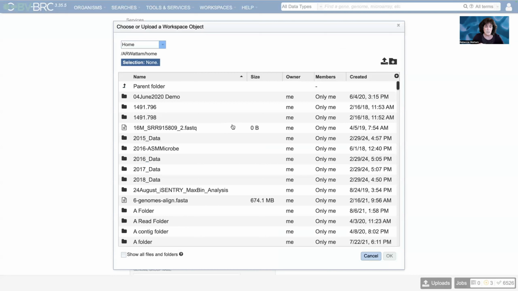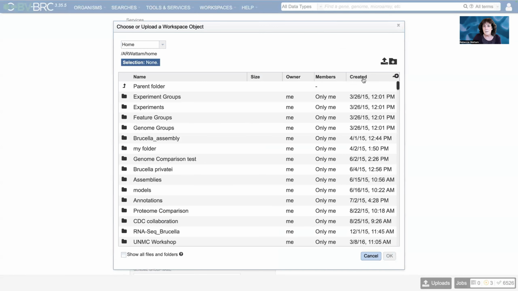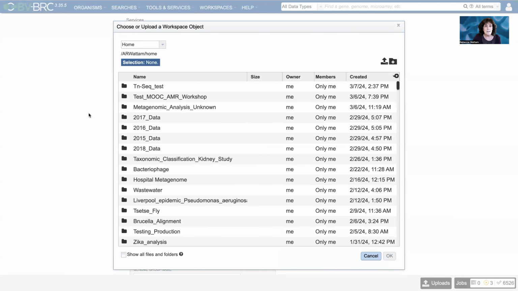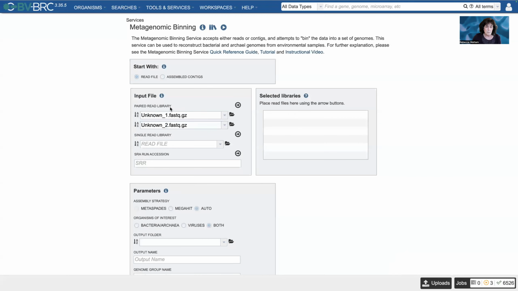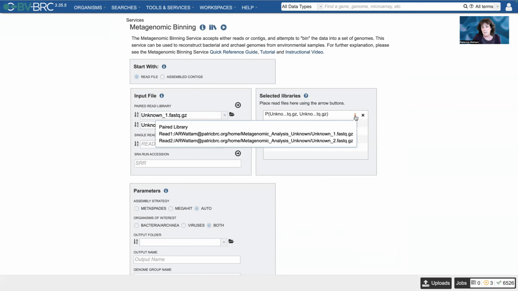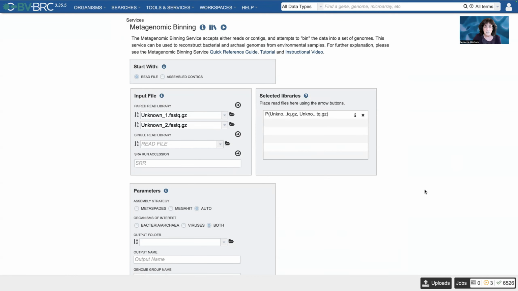These are Illumina paired reads from the forward and reverse strand. They're part of a single unit. So I'm going to repeat my steps of clicking twice here, finding the folder I want, clicking the second read file, clicking OK. So both the forward and reverse strands are loaded. I've got to put these selected libraries here so I can move this over. And if I wanted to remove them, I click on the X, or if I want to see who they are, I can click on the I. It's good to make sure that you've got the right reads paired, or the pipeline's going to fail on you.